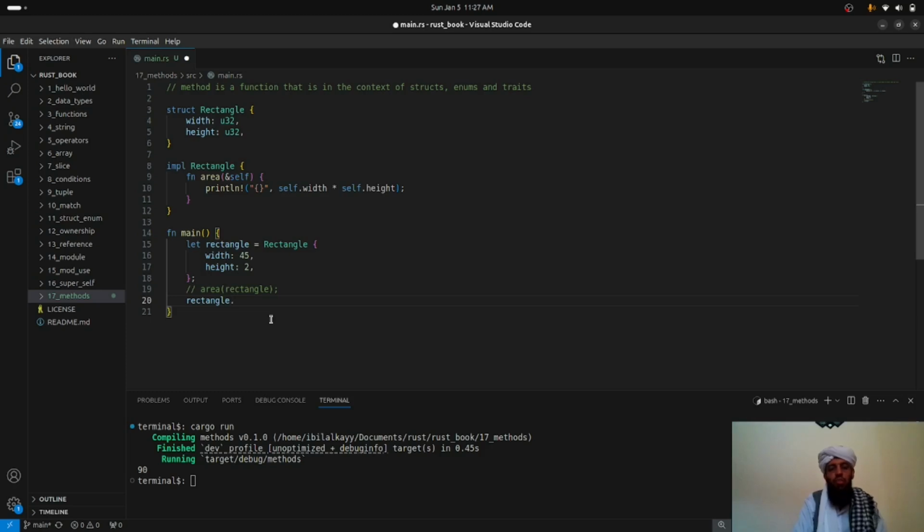Like you can say area, and you can call another function. Let's say hello. You can call another function. Let's say here diameter, or any kind of function that you can call, because these functions will be the part of this struct, and now you don't need to separately call every function and write the parameter or argument in it, right?